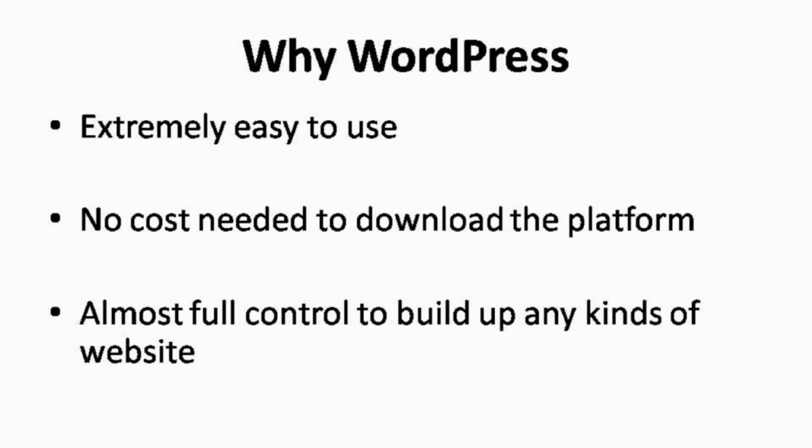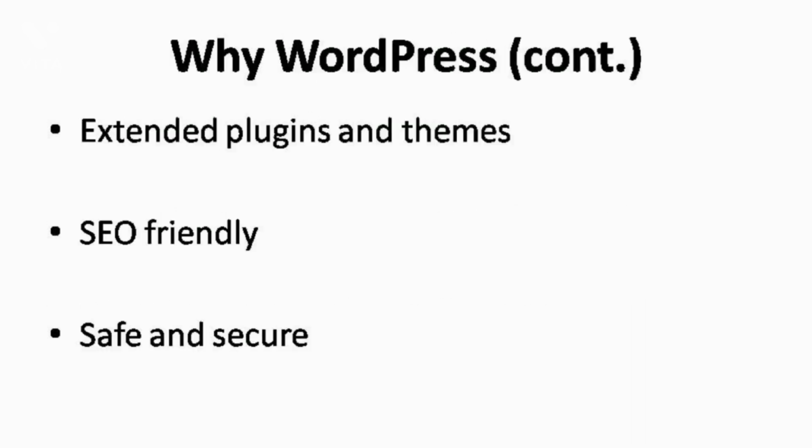WordPress is available for both Mac and Windows. Regardless of if you're a Mac or Windows user, you can install WordPress on your laptop. With the fast installation process, setting up WordPress for the first time is simple. In addition, you'll have almost full control to build up any kind of website with WordPress, obviously including membership sites.